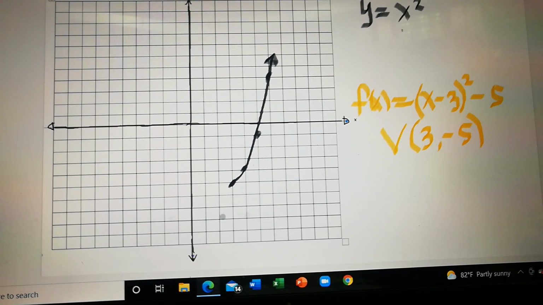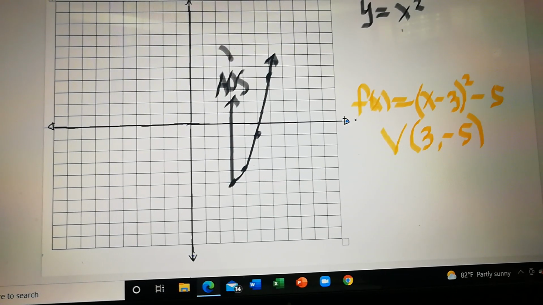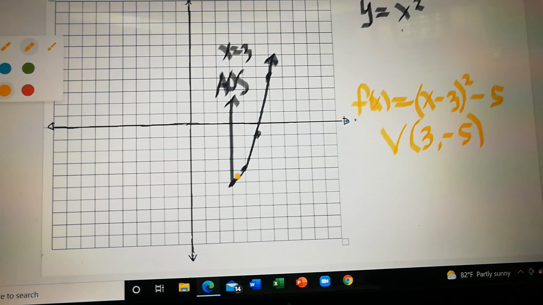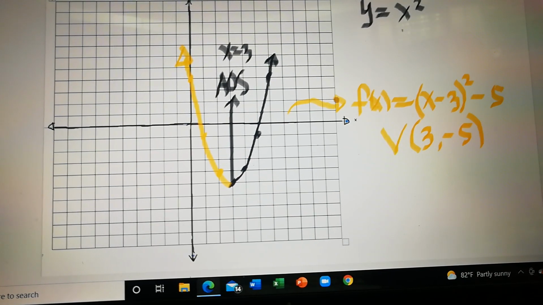Okay, and its image along the axis of symmetry. So what is the axis of symmetry? The axis of symmetry is simply x equal to 3. Okay, so just reflect each point of the graph along the axis of symmetry, 1 to the right, 1 to the left from the axis of symmetry. Then just connect the points. So that is now the graph of your function in vertex form, f of x is equal to x minus 3 squared minus 5.